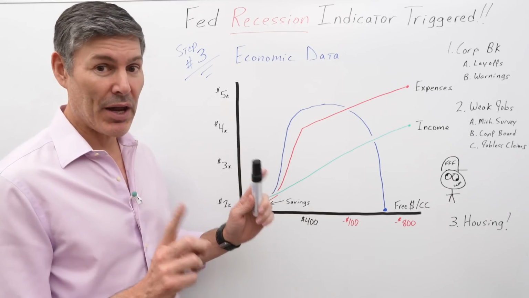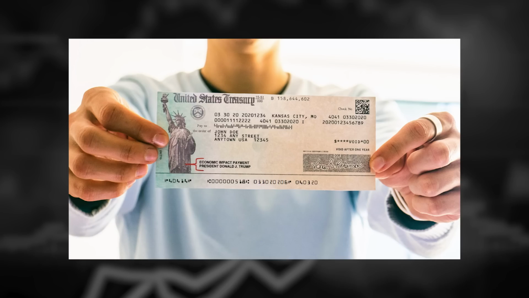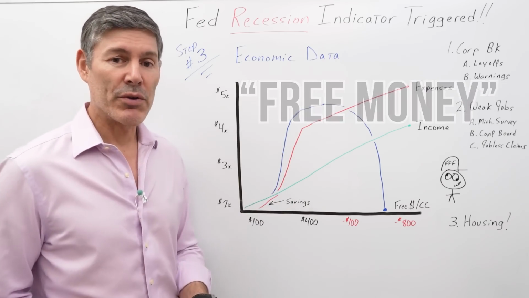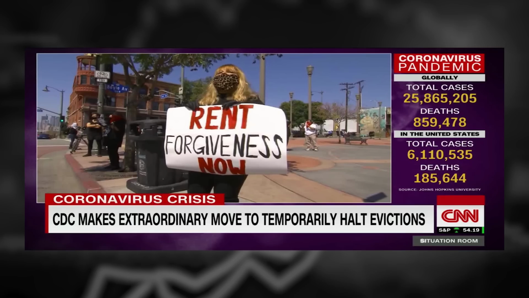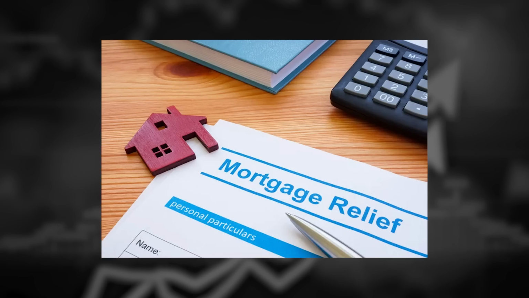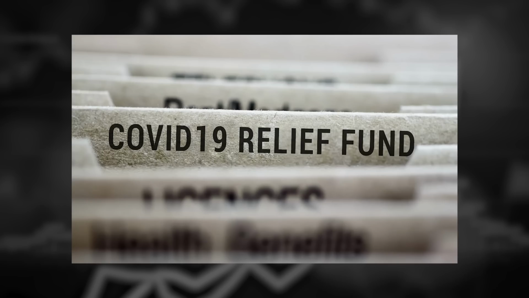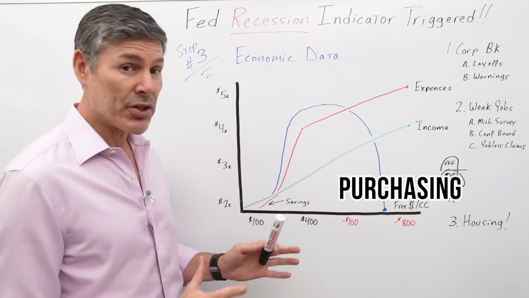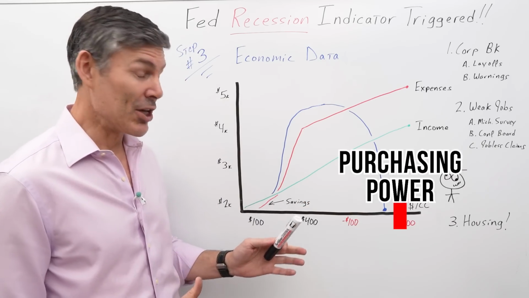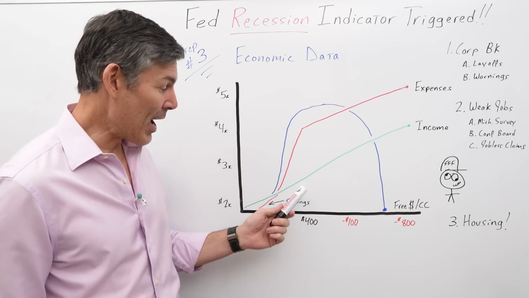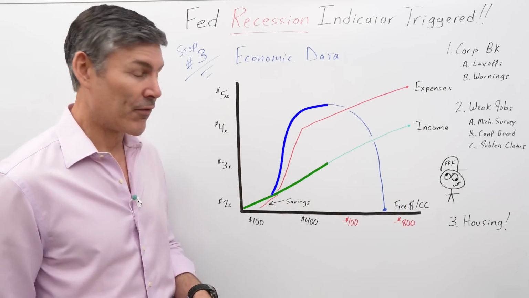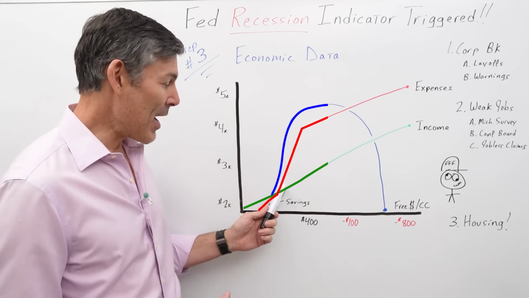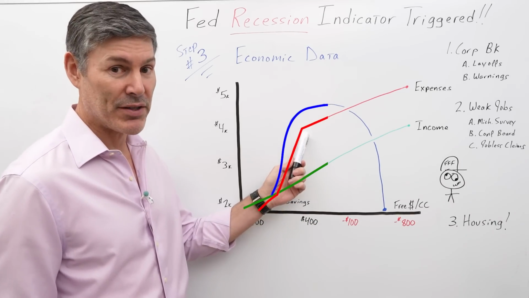But he got bailed out by the government. Remember all the stimmy checks? And it wasn't just getting checks in the mail every single month, free money. It was also the fact that he didn't have to pay his rent, didn't have to pay the mortgage, didn't have to pay the student loan, and a lot of other programs, all the PPP grift. We can't forget about that. So his purchasing power actually increased substantially when you add his income to all of the free stuff that he was getting. So he was actually able to handle the massive increase in prices.